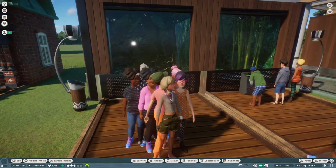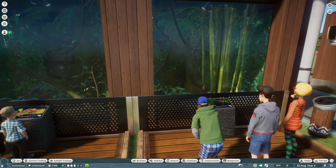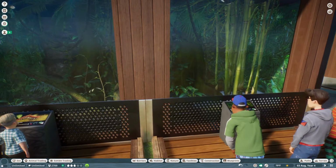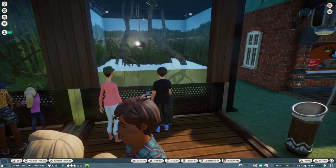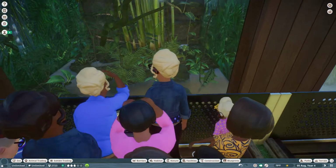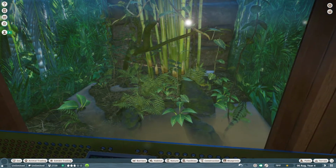So the entryway has 8 mini enclosures. I'm not going to spend time on it because usually the animals are hard to see, but it's got the Amazonian centipede, poison dart frogs, diamondback terrapin turtle, and this one is unsure, right? That's an iguana. Oh, of course it's an iguana. There's one right in front of me.